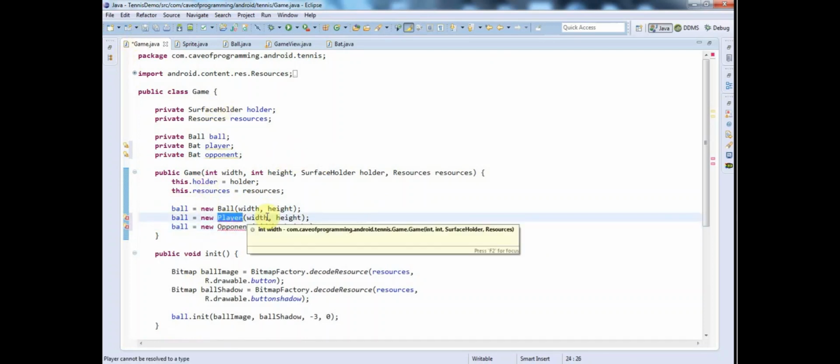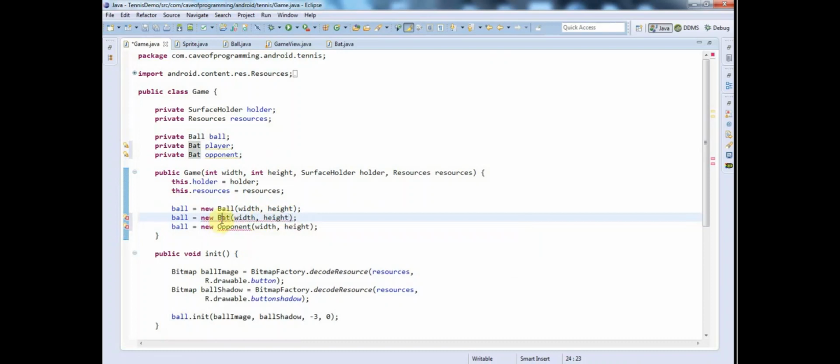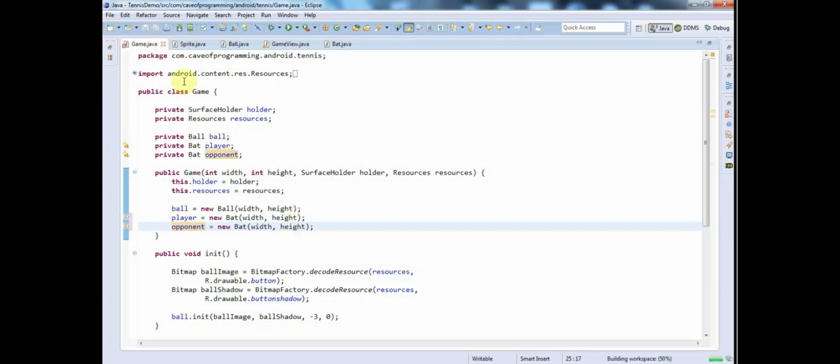Oh, that should be bat, in fact. Please bear with me, getting there in the end. Okay, there we go. So we're creating new bat objects, and the error here is that this has to be player and opponent. I think the cold here is maybe affecting my brain. It's like -5 or something, and I've just been out in it.